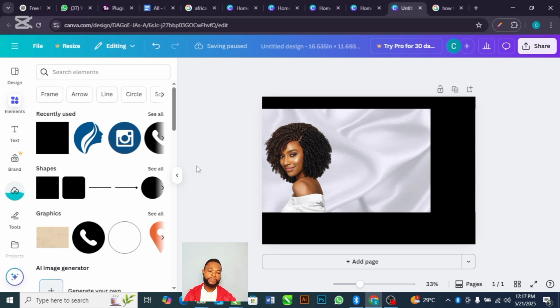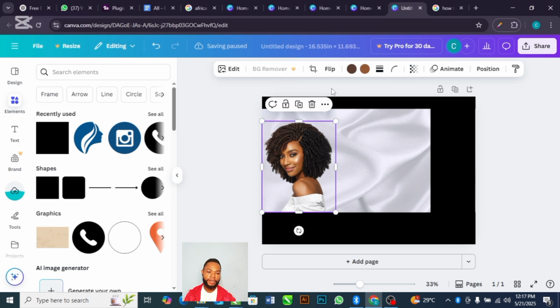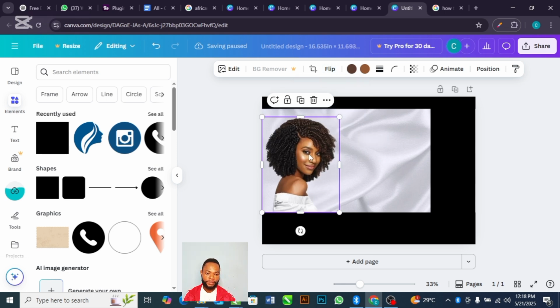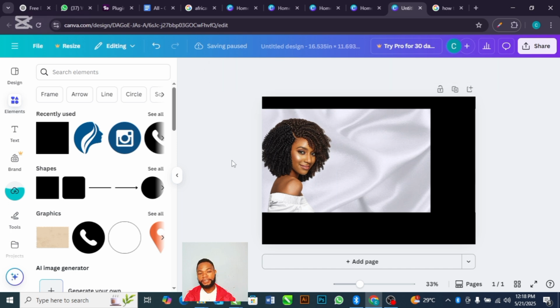So I'm going to flip this. I will select the image, select flip, and flip horizontal. And our design is getting beautiful. But you have to watch me to the end so that you see some nitty-gritties that I have added to the design to make it pop, to make it outstanding.